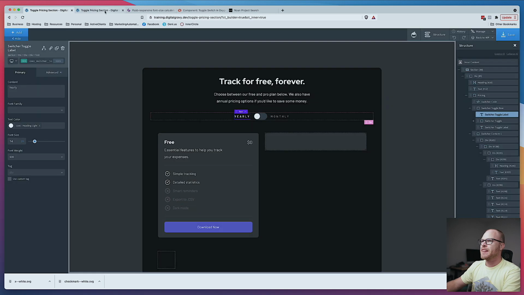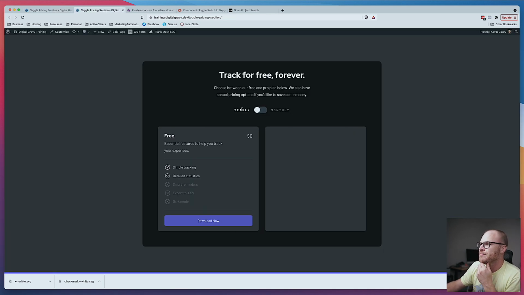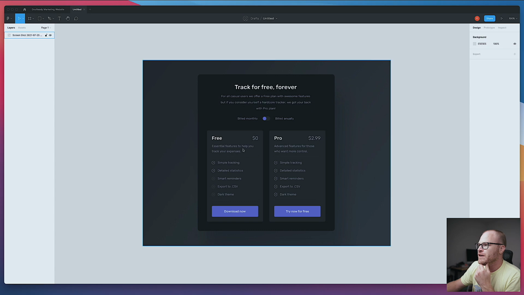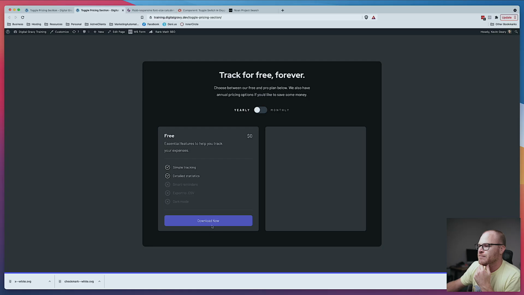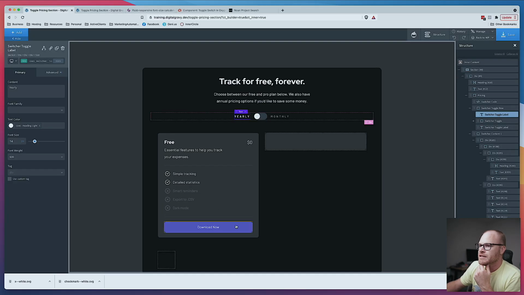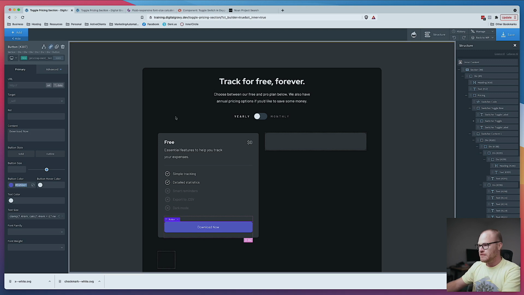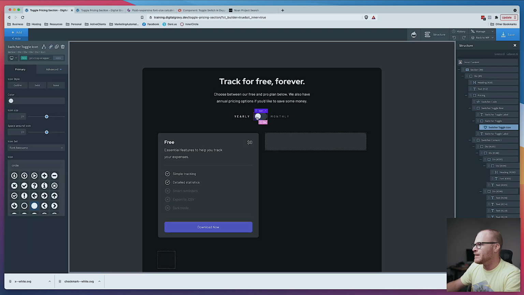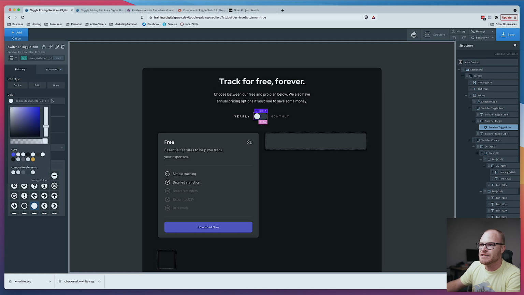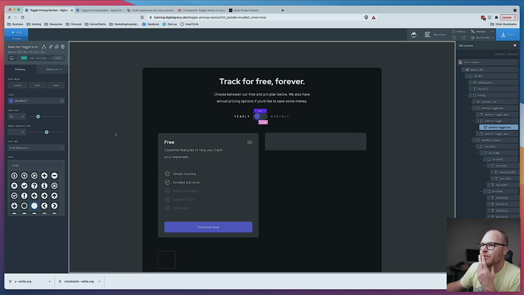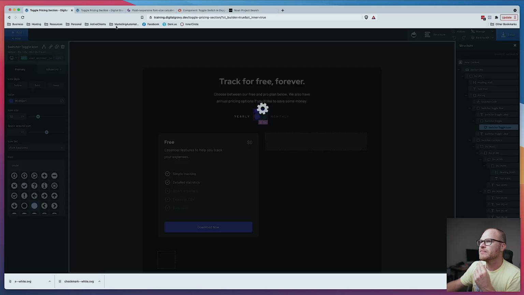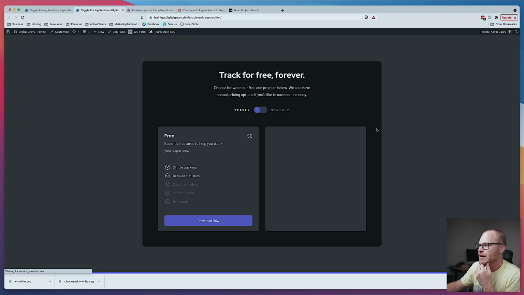Save. So now that looks better. You can read it. If you look at our Figma, though, we need the button to be the purple color that we have down here. So I'm going to grab that color, and we're going to click on the toggle itself, and pricing wrapper. Here, we'll do this Oxygen toggle. It's got a color set. We'll get rid of that and throw that on. Pretty easy, honestly, right? There you go.